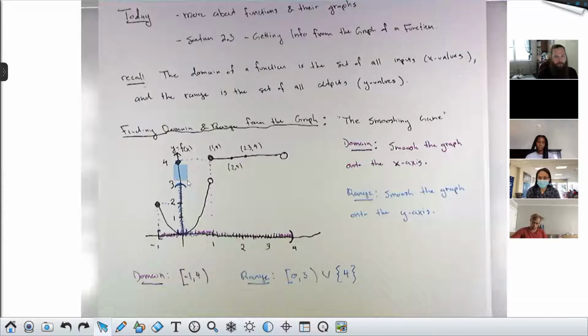There is no part of this graph that has y value 3.5, for example, or even 3, right? There's no point on this graph whose y value is 3. There is a point on the graph whose y value is 4. There's lots of them. All of these have y value 4. So 4 gets hit. And down here, this portion of the graph includes y values all the way from 0 up to 3, not including 3. So everything between those get hit. And that's exactly when we would use a union. It's when I need to discuss a set that is made up of multiple connected pieces.